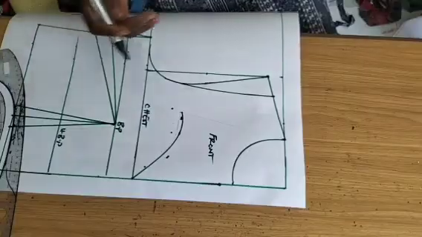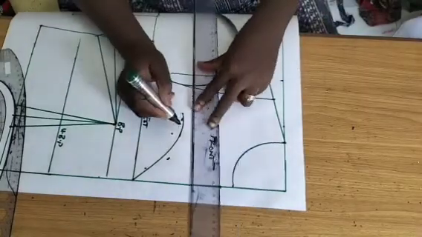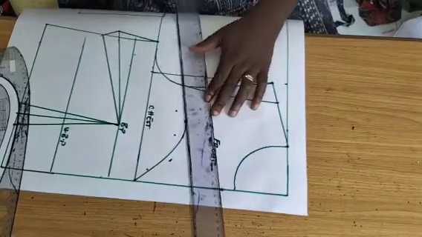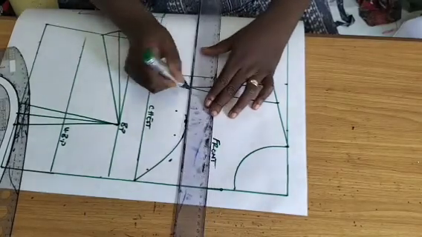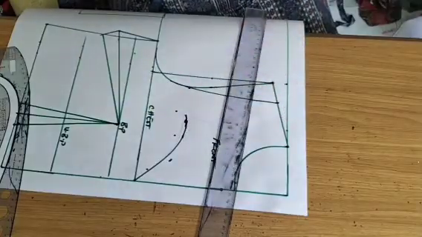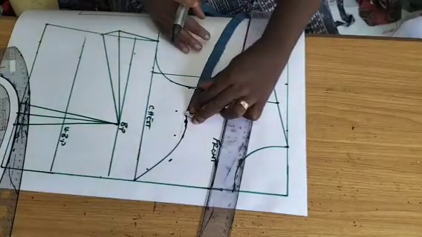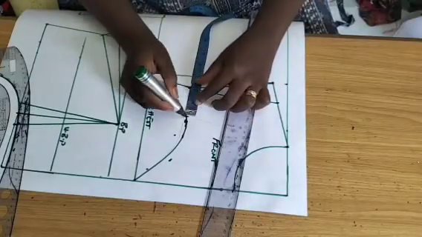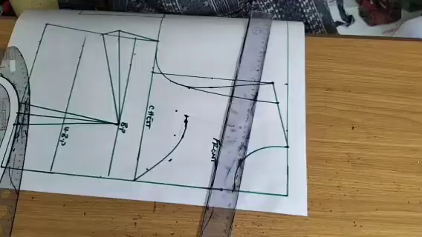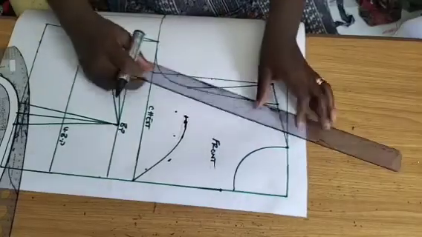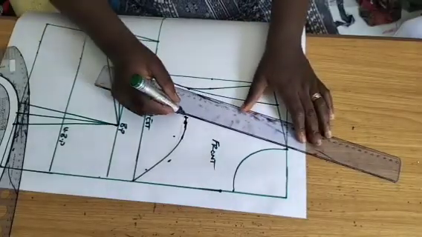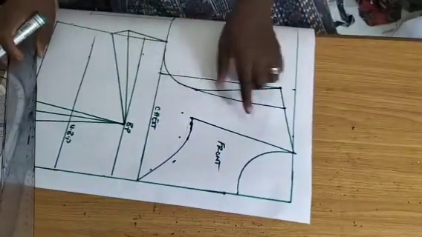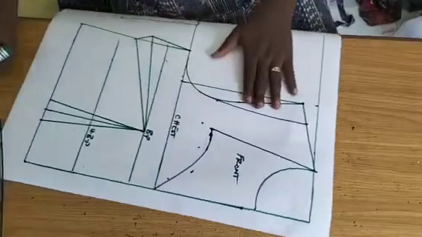So the next thing I'm going to do is on this line where I have my neckline, I'll come in from here to this point. I'm going to use the width of 2 inches. So I'll mark 2 inches from here to here. That is the width of the halter neck line. So from here, I'm going to connect directly to my neckline. So you can see we have formed the halter neckline.